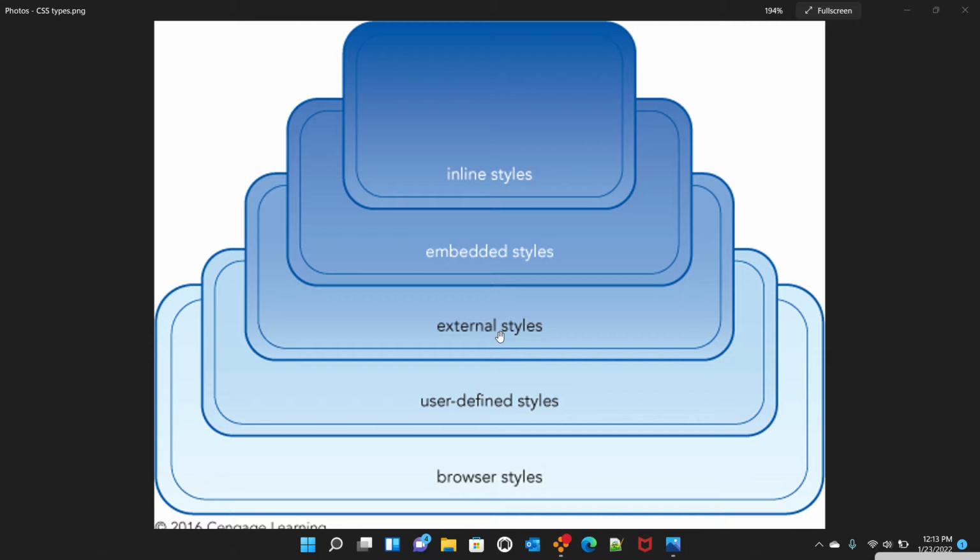This is the most popular type, and it is recommended for big web pages with several elements. The next item is the embedded style sheets, and these are the ones that are defined inside the head tag of a web page, and it just impacts the elements that are specific to a certain web page. And the last one is the inline style sheet, which is defined as an attribute of a particular element.